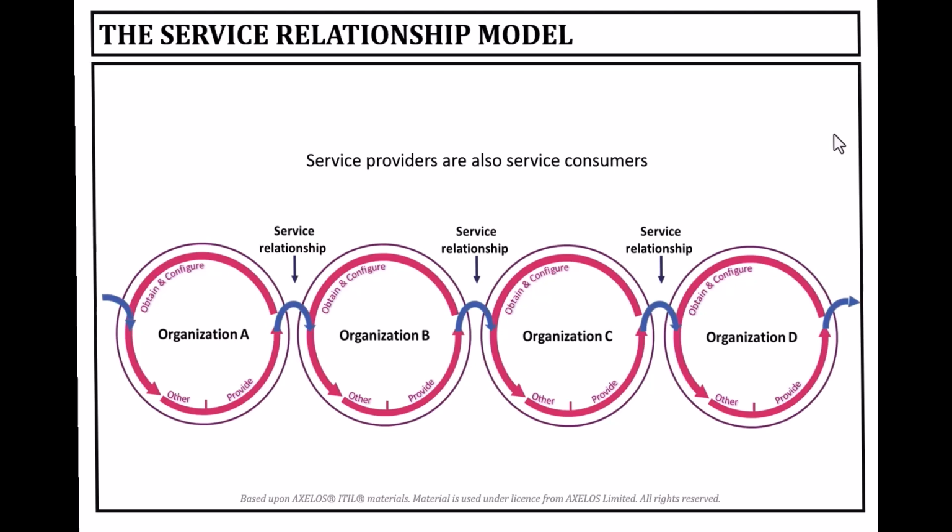Let's say that organization A is a software development service and generates a new application for a service consumer. Notice that they are going to obtain the developers and programmers, as well as a software development platform and SDKs, to configure the solution, thus offering and providing a product or service. Their service relationship is with organization B.